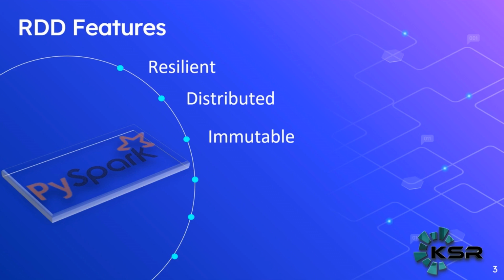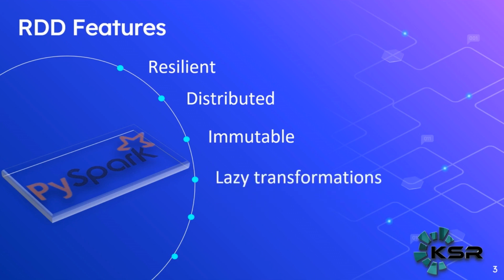Let's say you have RDD1 as this set of data. Computer 1 knows that it has 10 lines of data in the file. Computer 2 also knows the same, computer 3 also knows the same, and it assumes the same. Because of that, the computations will be accurate. Let's say you modify it and delete the last 2 lines, then the computations will not be correct. Let's say you are summing up some column across all 10 lines; if you delete the last 2 lines in between, there will be a mismatch in the total sum of that entire file. So this immutability, which is non-changeability, will help in getting accurate results because we are working in a distributed environment.